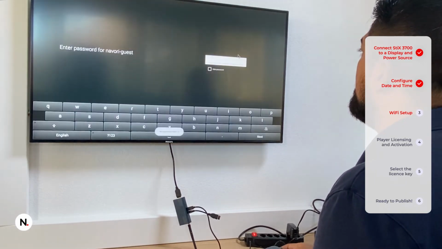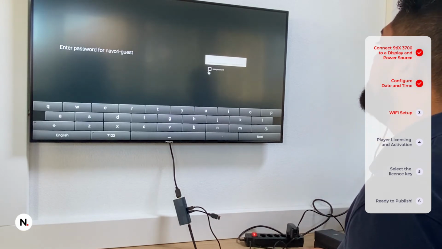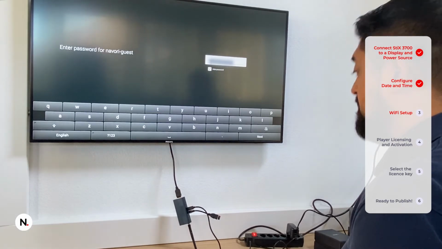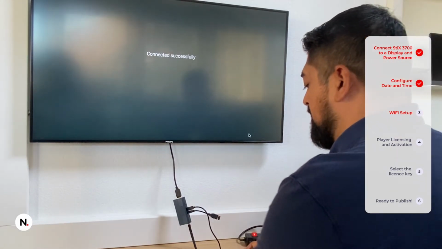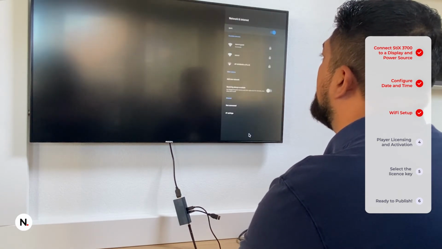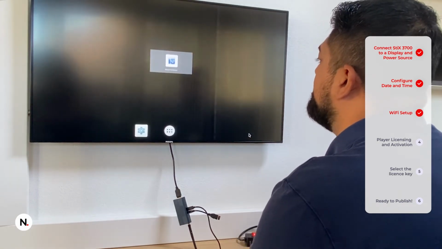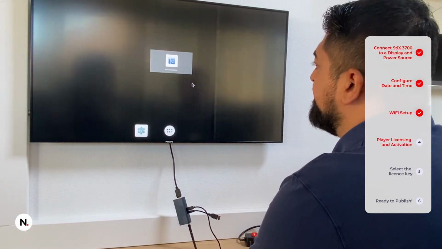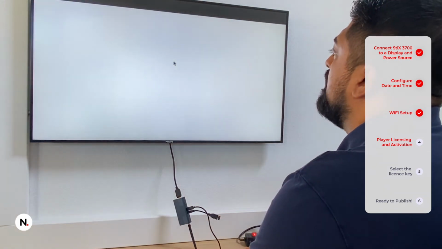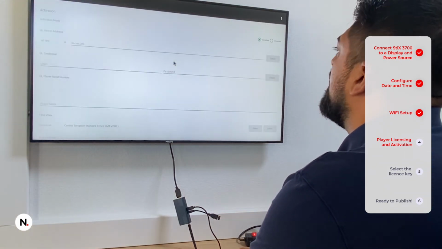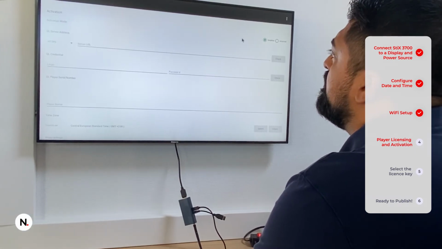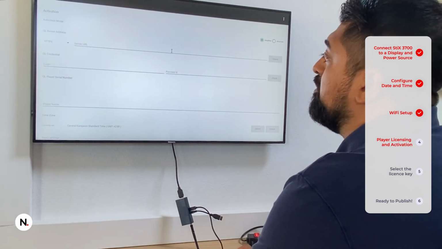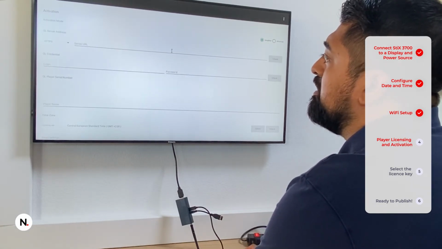All right, so let me just put in my password quickly. All right, so that's a good sign. Let me just press escape to get back into the home screen. So the main thing which we need to start is Navori Conductor. In this method, what we're going to choose is the simplified method. And for our demo purposes, I'm going to activate the STiX on our SaaS platform.